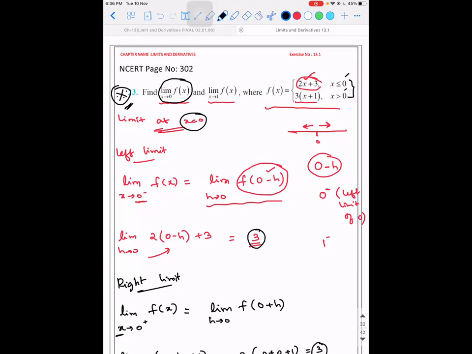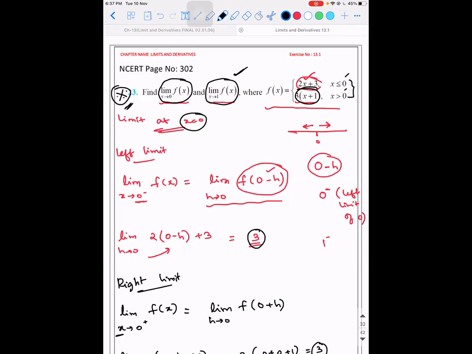So the function is actually broken into two values. At x less than 0, you have a function. At x greater than 0, you have another function. Whereas at x is equal to 1, how many functions will you have? So look at both the functions. x is equal to 1 means, is that value greater than 0 or less than 0? Greater than 0, sir. So greater than 0, how many functions do you have? Only one.